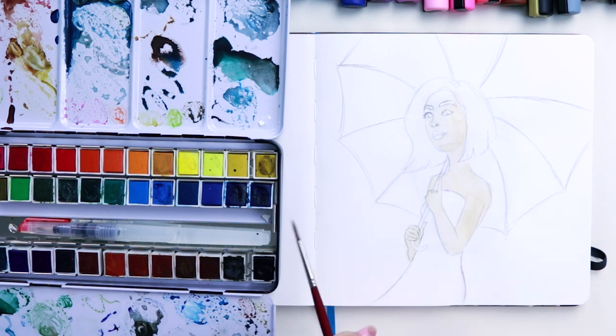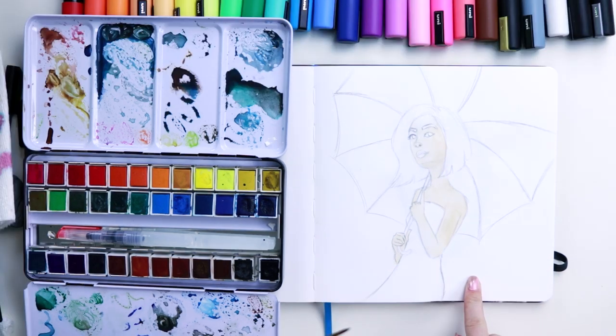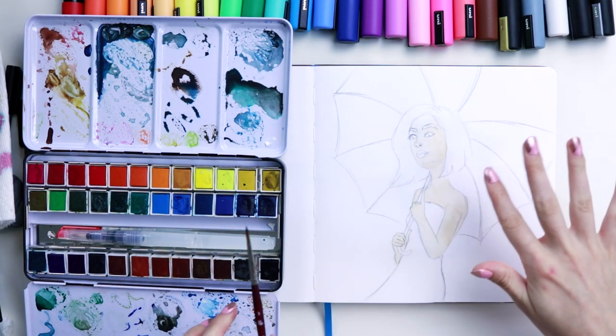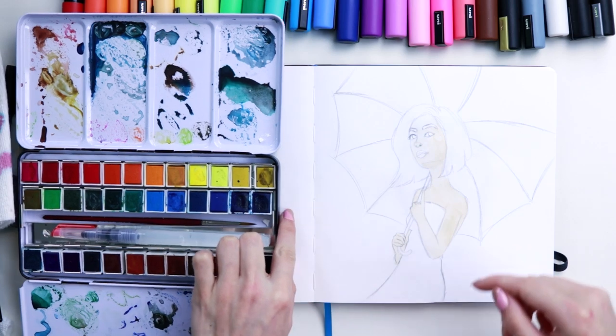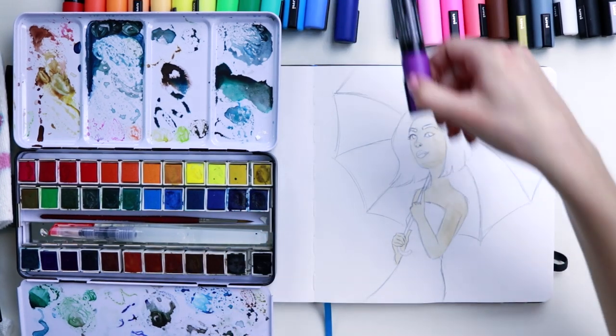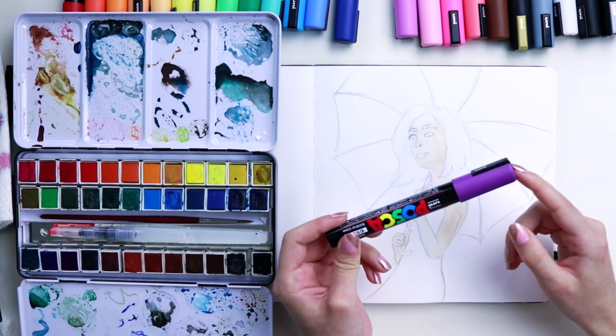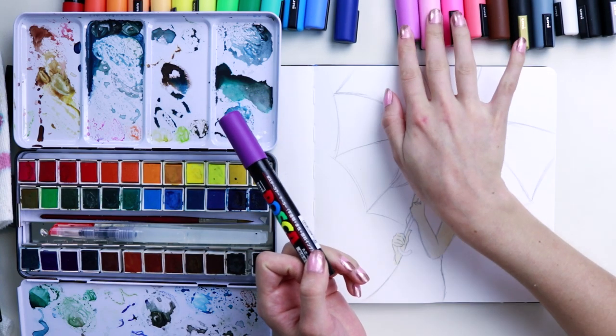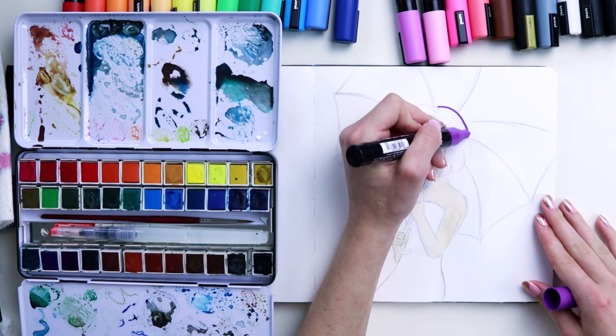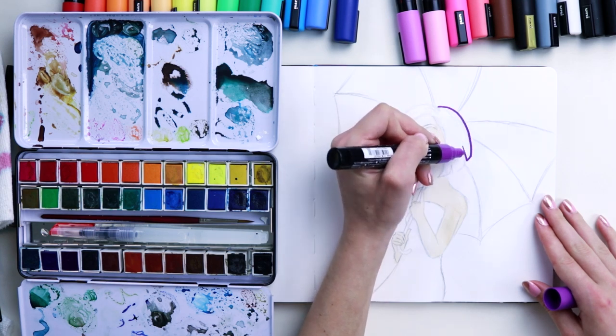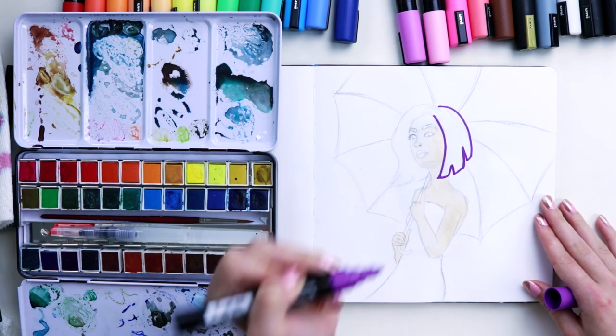I just got to thinking about that because I was like ooh line art. That'll be fun. What else should we do while that's drying? I think her hair. I kind of want a really exotic color scheme for her hair. We should do purple guys. I'm down for that. I am so down for that. I think dark purple and then we can lighten it up with these two colors. Can you see that? Oh my goodness guys, this is gonna be fun. Yes, I think we picked a good shade.